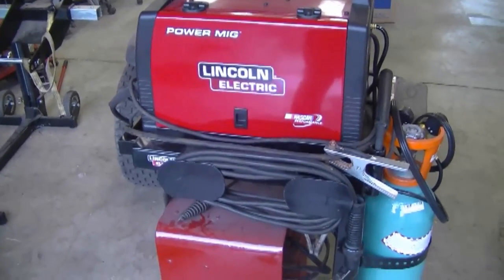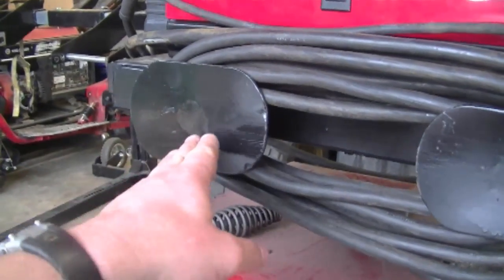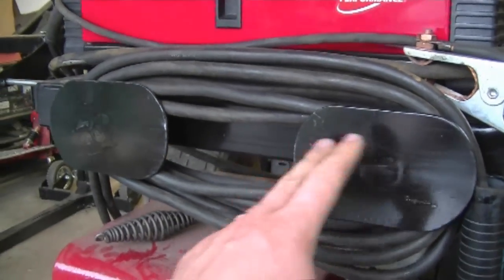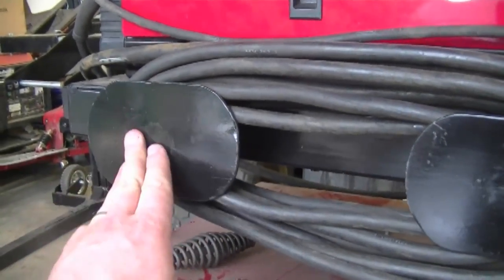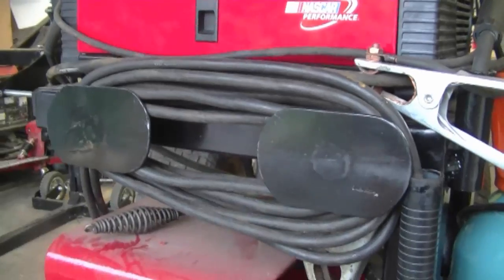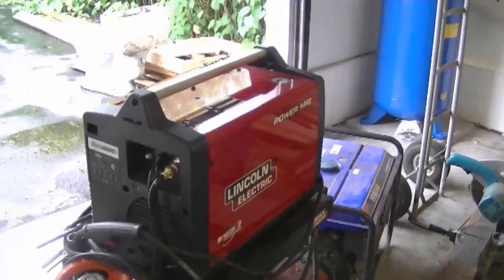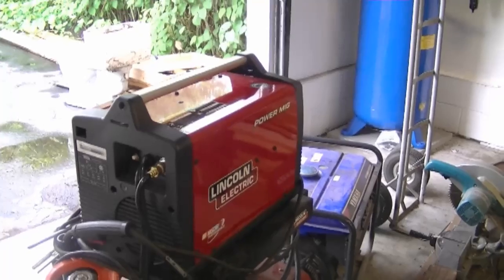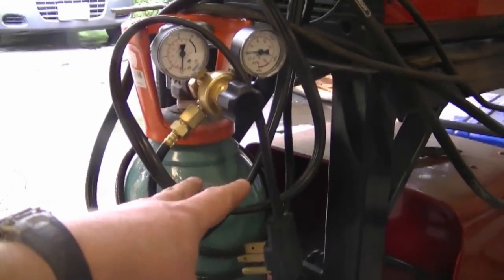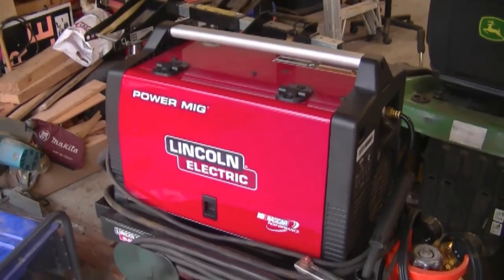Before I end today's Q&A, I want to show an addition I made to the MIG and arc welding cart I built previously. I added an extra piece of metal here for the cords to be wrapped around — before I only had one and the cords were pretty tight, so a YouTuber suggested adding another one. I made an identical piece, welded it on, and now the cords go on much better. I'll post a link to the cart build video below. Also, if you have a MIG welder or plan to get one, I highly recommend getting it with the argon gas mixture — my welds are ten times better using gas than flux core wire. Any small engine shop owner should own one of these.